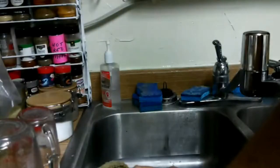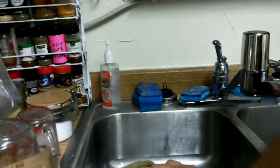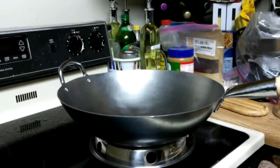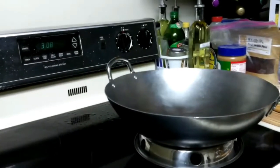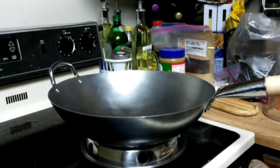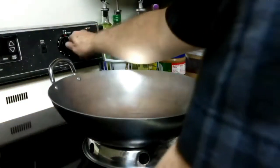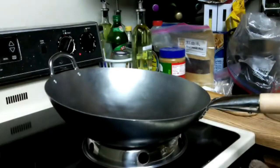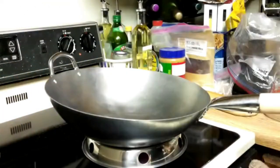Now that we've got it nice and clean, I'm going to switch over here. And that didn't take very long. What we're going to do is start heating it up. And it may take 30 minutes. What we're going to want is the inside of this wok right now and the outside to get very, very hot.